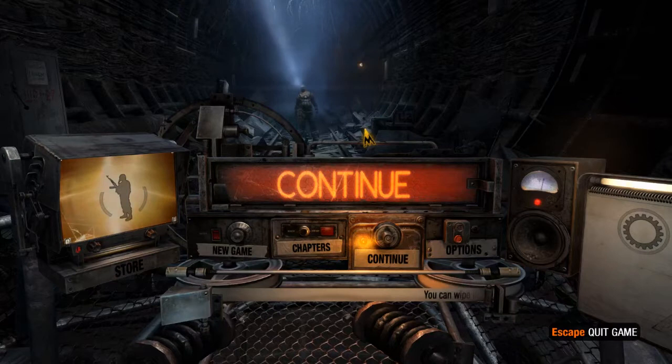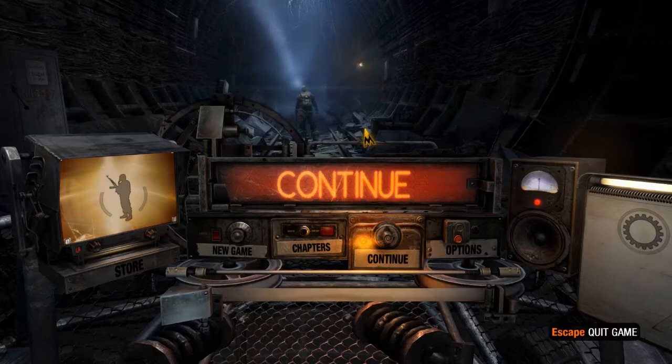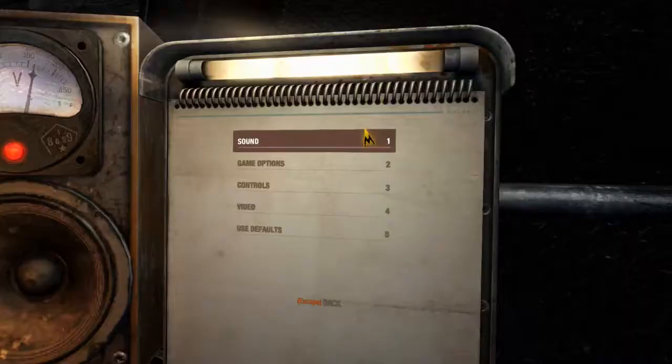Games. Now before I begin, I would like to discuss the quality of the Linux port. It's good in the sense that I have had no crashes or major frame rate drops or anything like that. I've had no major problems, basically. But there is one big issue with the video options. Now, I'm going to show you guys that right about now.